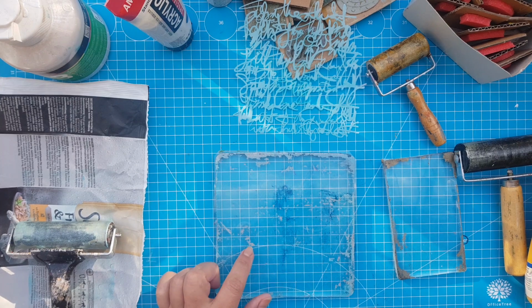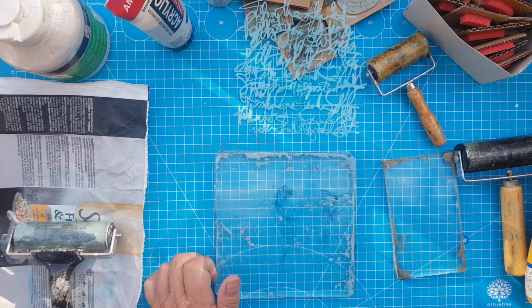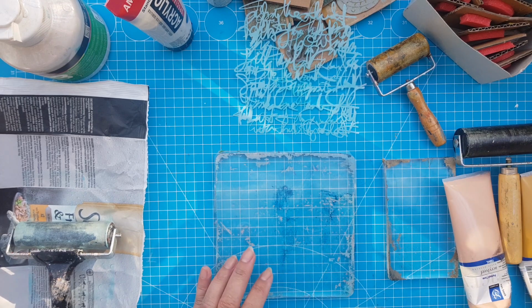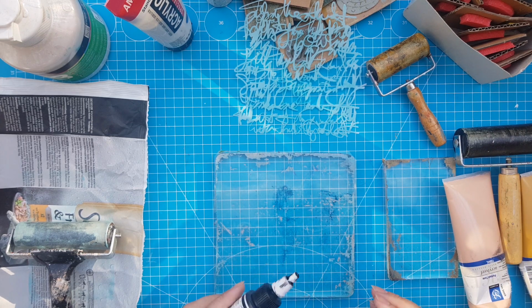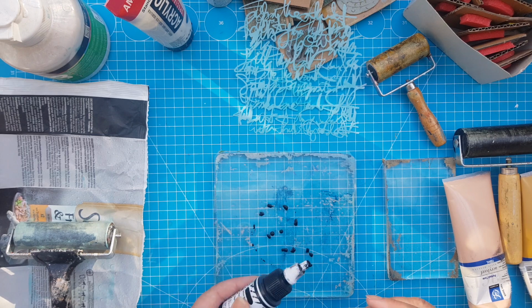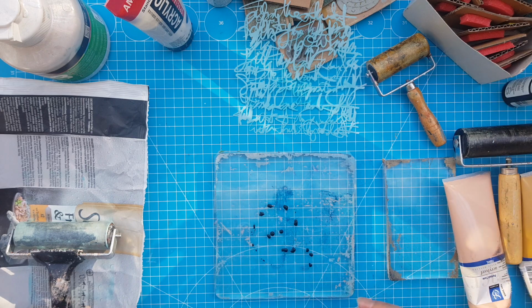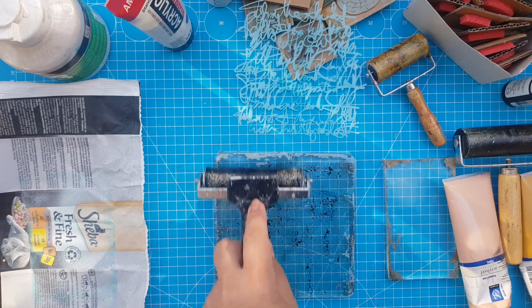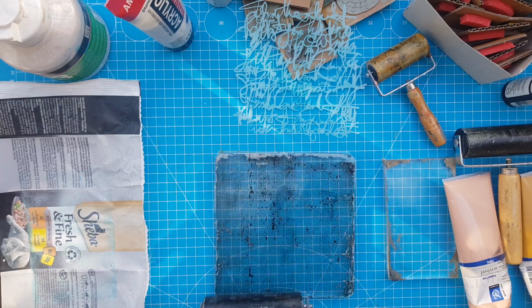I'm gonna first put on the paint. Do I have black? Well, I have the fluid acrylic. I don't know. That gives a little bit of resist, so I don't know how well that works. Oh, I have a metallic black as well, but okay.